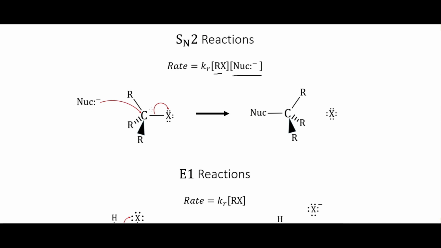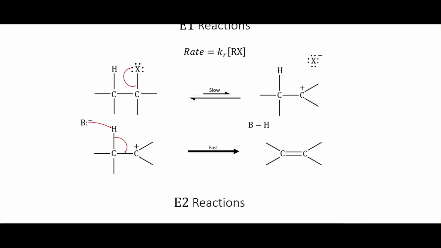The nucleophile comes and attacks the carbon, which then pushes off the leaving group. And we get this inversion here, where we first had the R groups pointing more towards that way, and now we have them pointing more towards that way. So if our carbon is an S, it will become an R. If it's an R, it will become an S. So we get that inversion there.